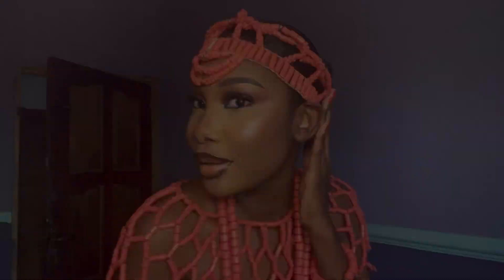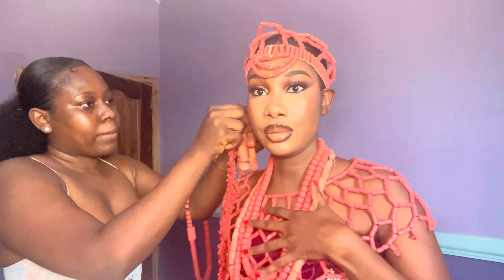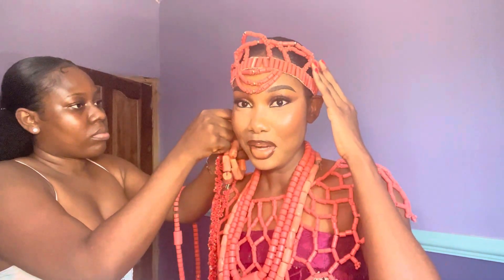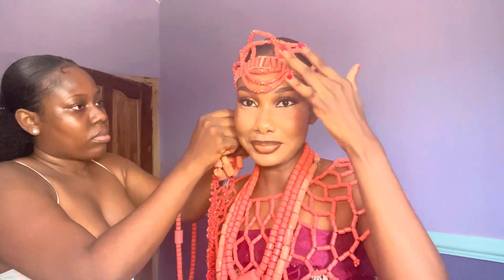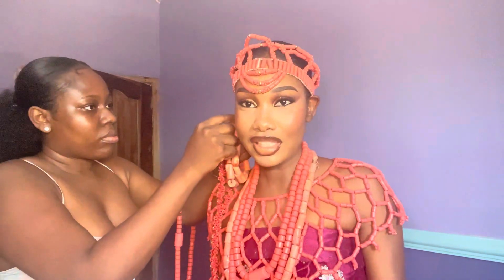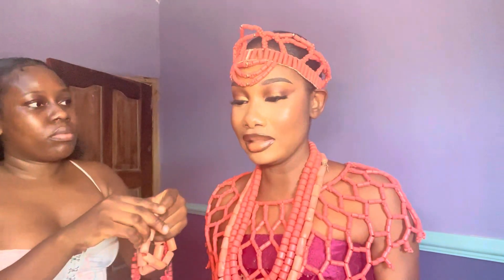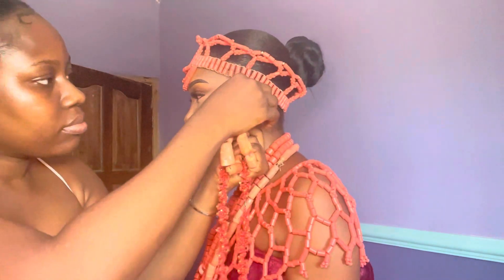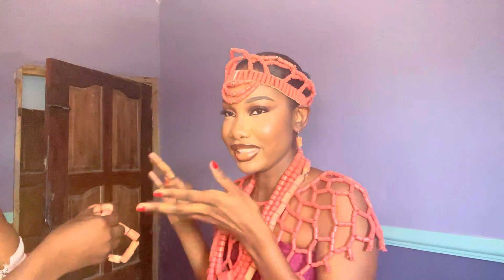I think I look like an Edu princess, I do say so myself. I was curious — what do you think? I feel very funny because it feels like I'm going to some kind of cultural day, but yeah this is interesting. It really speaks to my culture. I think the look is kind of coming together — what do you think?